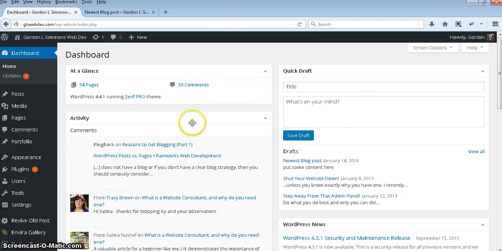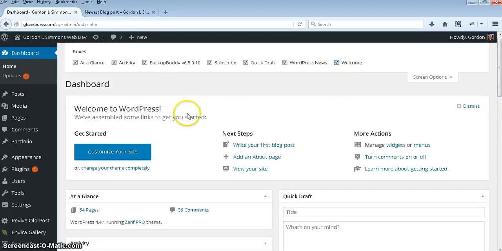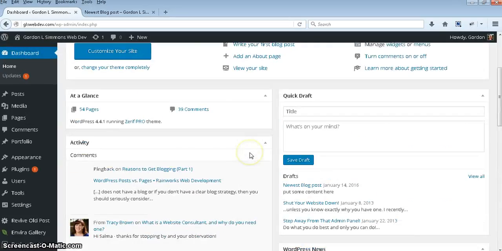So as we go back to the dashboard area, I want to show you something that's available on every page of your admin area, and it's this screen options. And if we click that to expand the drop down, you can see that there are a bunch of things checked here. Welcome is not, so I'm going to check the welcome, and you can see this area just popped right up. If I uncheck it, you see it goes away. So now everything is checked, which means we have all the available boxes for this particular screen, which is the dashboard, available to us.